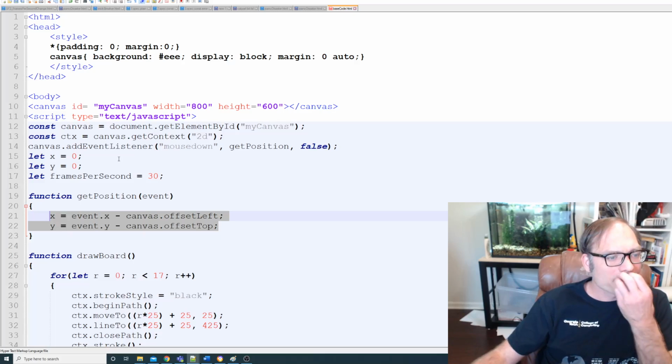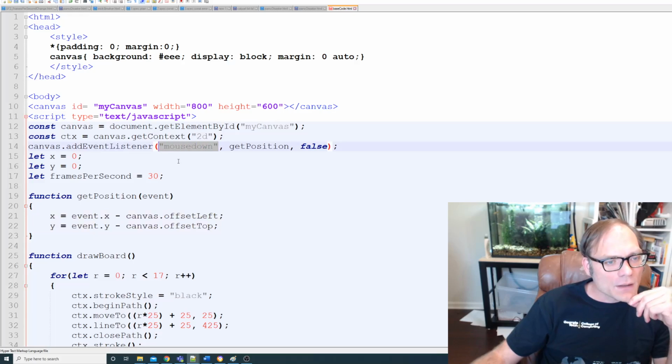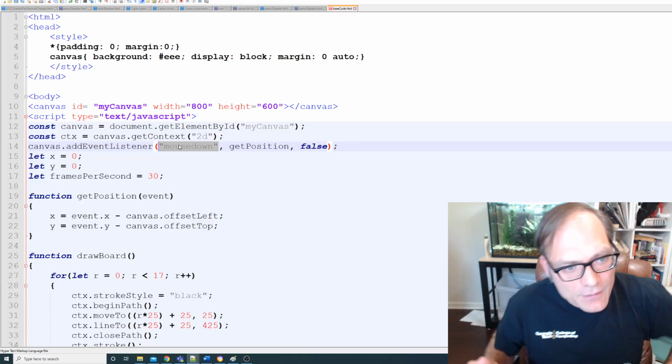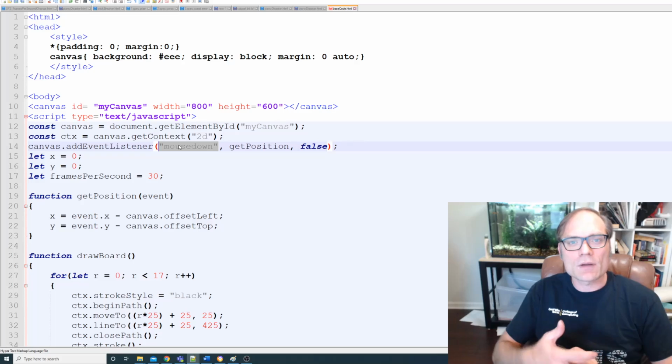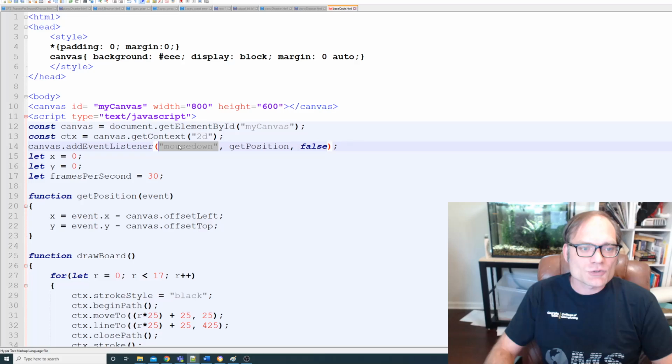Okay, so whenever they click down, it changes our x and y that we have right here. We're only going to be using a single event listener. Oftentimes you don't want just a mouse down tied to your x and y. You want mouse down tied to the action it's actually taking, and that would probably be a Boolean variable called mouseIsDown that is set to true.